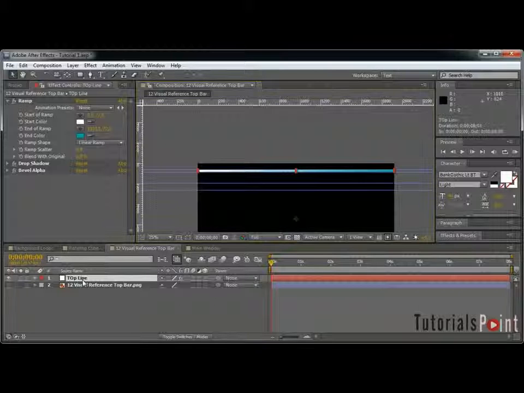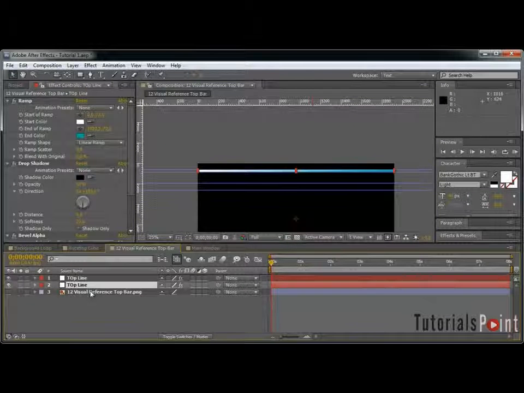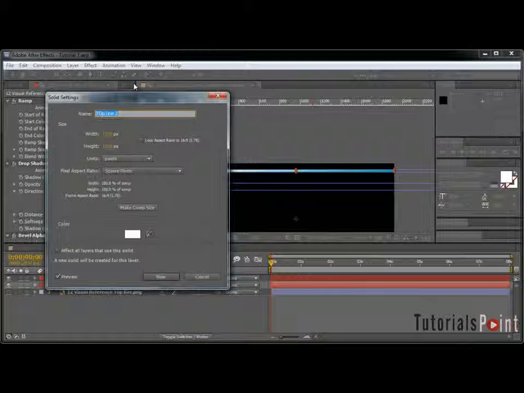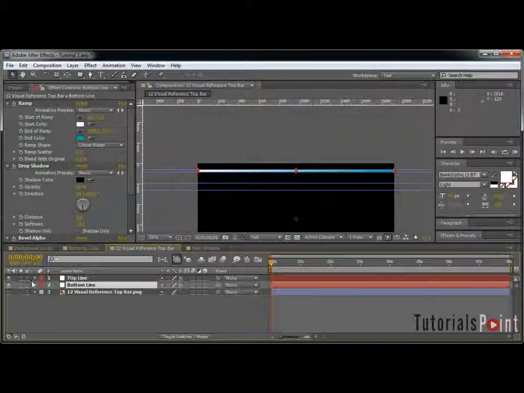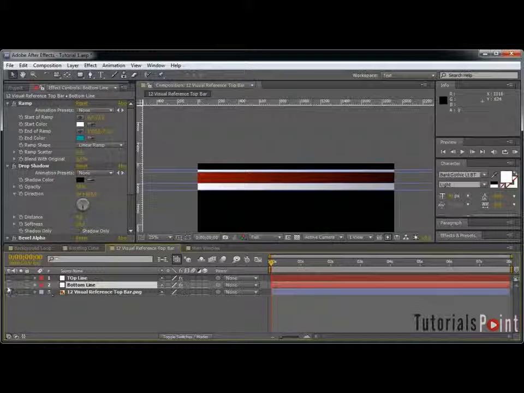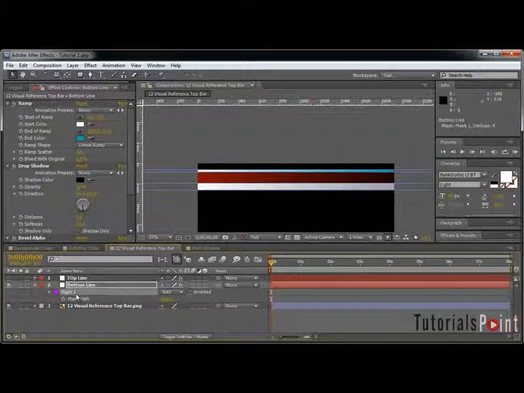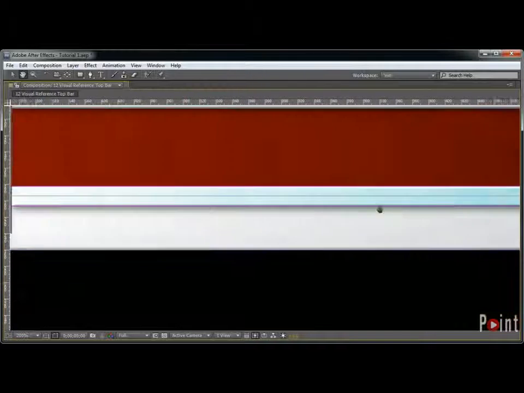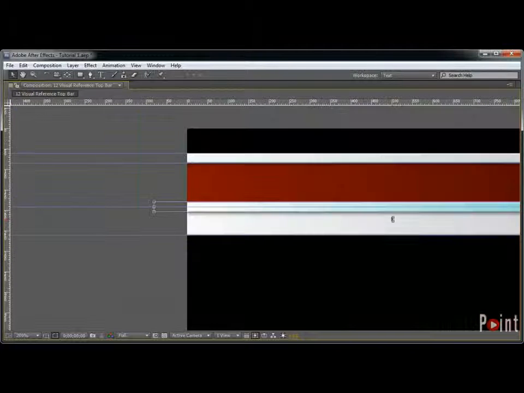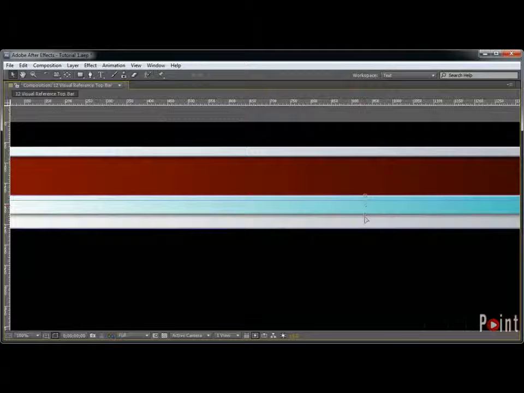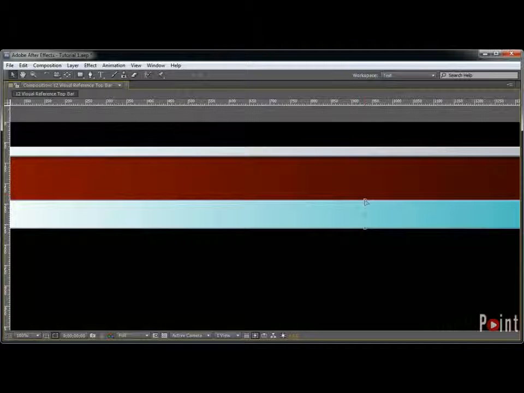Just let's duplicate this layer and Ctrl Shift Y, rename it bottom line, and let's turn on the visual reference, select the mask, and let's see, we need to modify the mask just a bit.